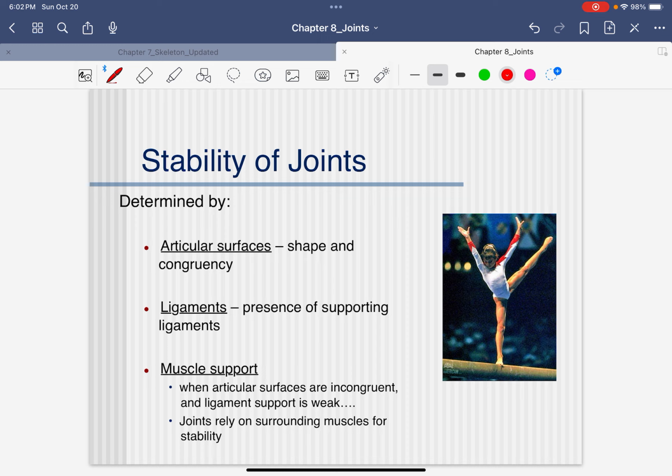What I want to remind you of would be our discussion of the shoulder versus the hip. The hip had a deep socket, so it gets its strength from articular surfaces. The hip has a deep socket, and it gets its strength from the bony structure, or articular surfaces. That's just a fancier way of saying it.